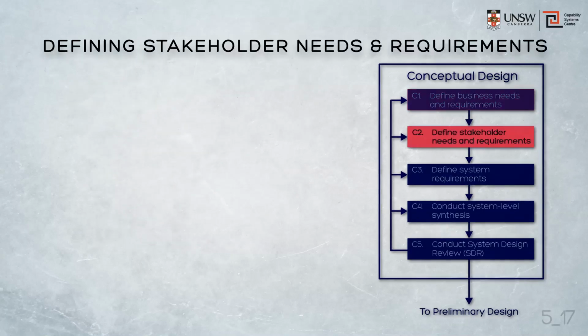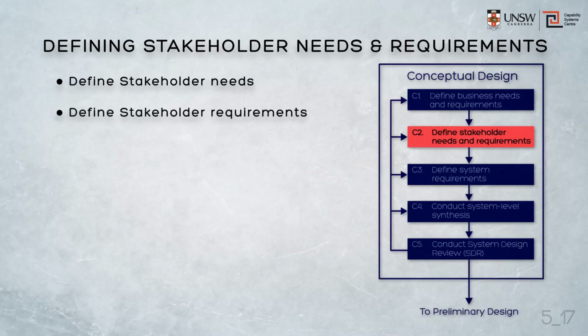We have endorsed business needs and requirements from the previous work. This shows that management are confident that there is a need existing for a new or improved system and that they understand those needs sufficiently to move on with the process. We have a preliminary lifecycle concept document that describes all of the lifecycle concepts, including concepts for acquisition, operation, support and disposal, and we have a business requirement specification that defines the agreed business requirements for the system.